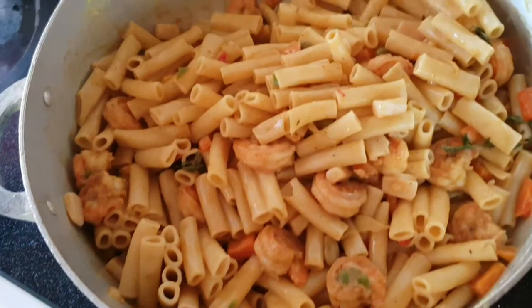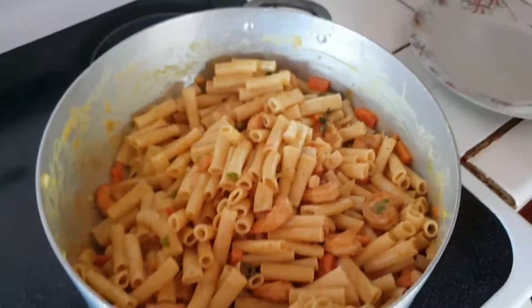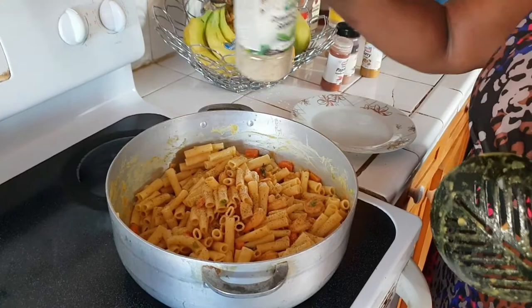The shrimp them are moving in the pot. You understand me? The pasta. You understand me? So still have it on low heat. Just put a little bit of black pepper in the pan, and things like that. And a little bit of complete seasoning.